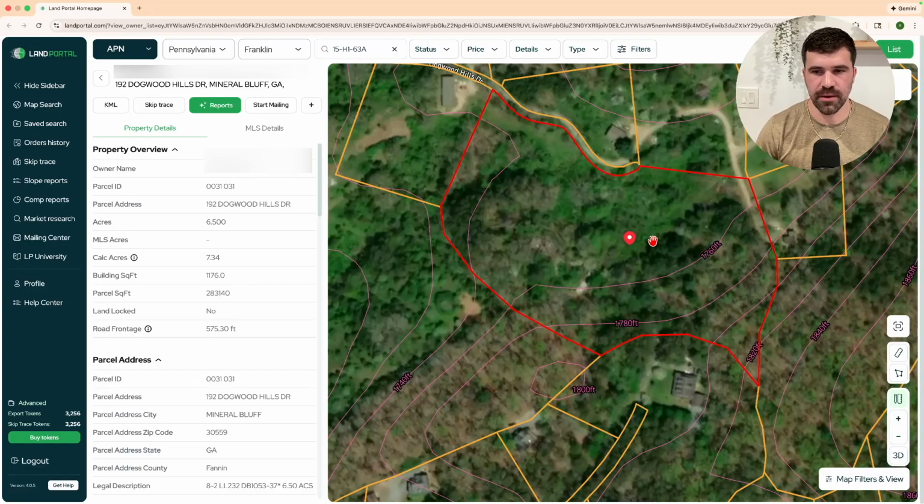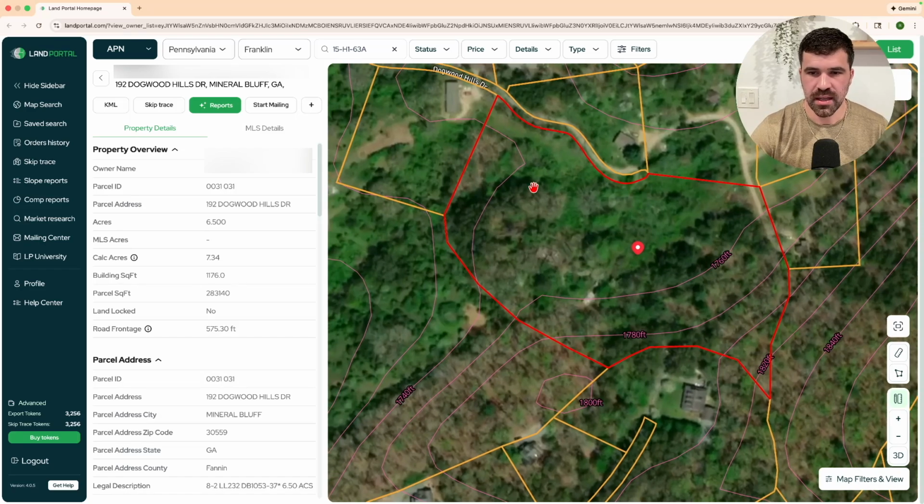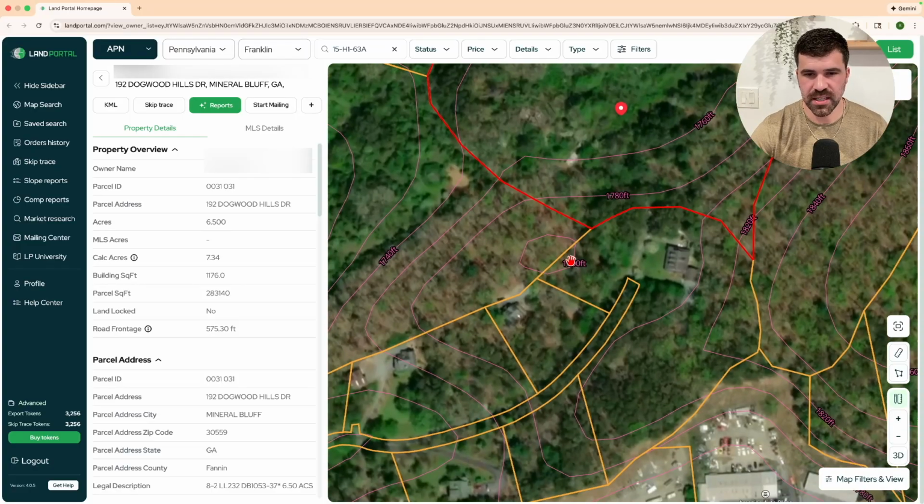You want to use the different tools, but based on the contour lines only at this point, this looks like a pretty big area that appears to be flat. It goes from 1740 right here on my mouse to 1760 over here, and then 1780. This is not a big jump from 1740. Back here will be pretty sloped based on the contour lines. So this is basically showing the elevation.